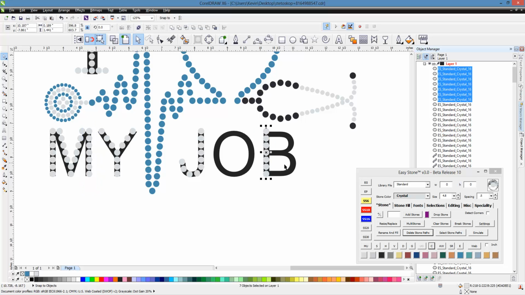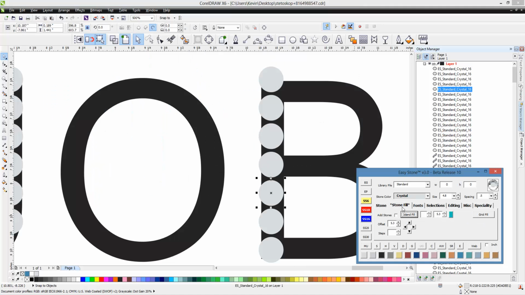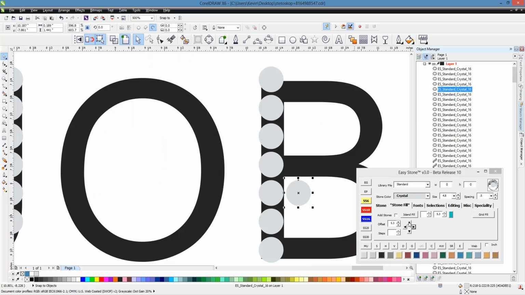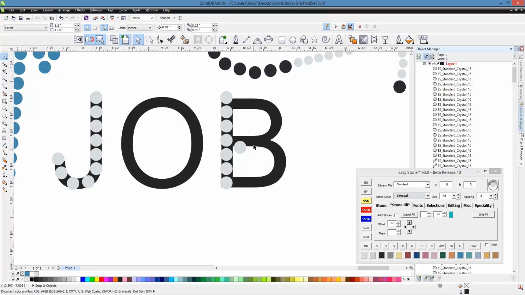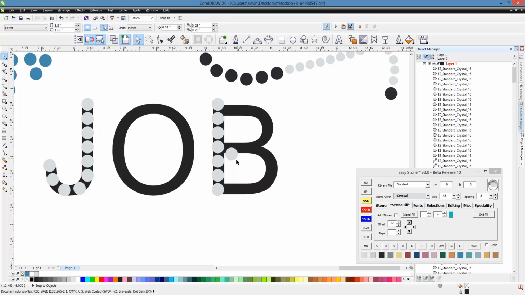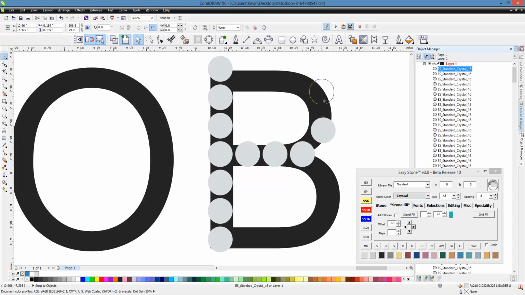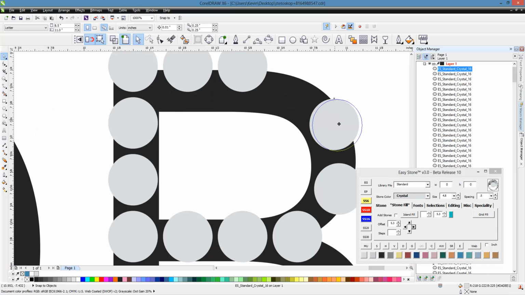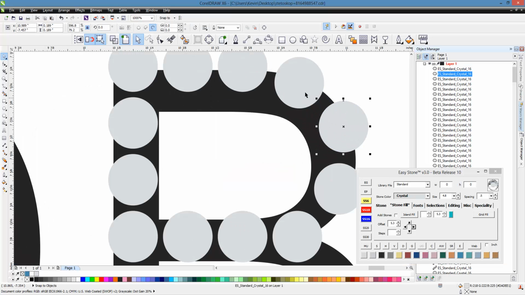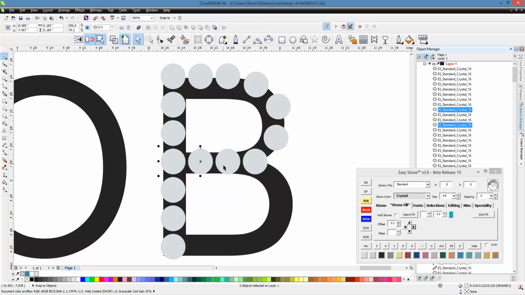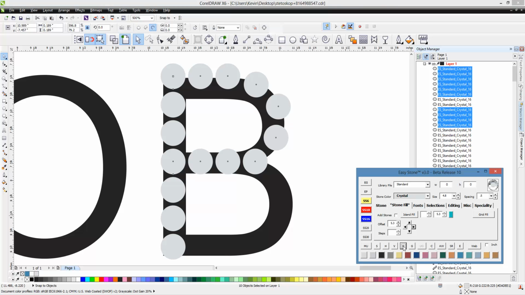And then we'll pick this up again for our B. Now here we're going to offset, and then we're going to nudge. So now you can see we're right in the center of the B here. I tell you what, actually this needs to go right there. That is dead center. Okay, and so then what I would do is we're going to come over a couple here too, and we'll meet in the middle here. And if we really want to nail it down, we could go ahead and respace all the way around.